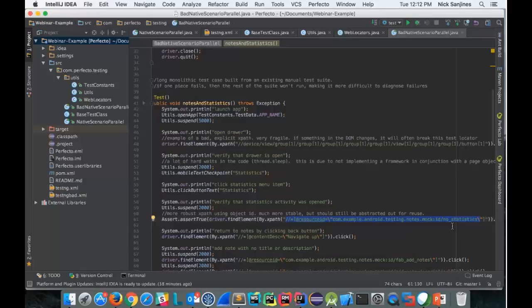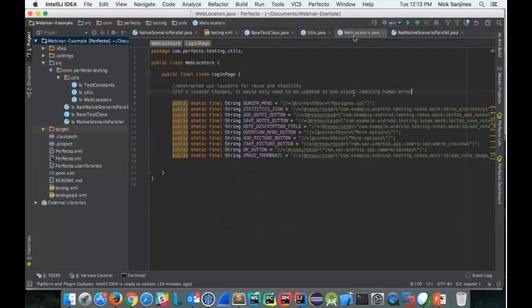And then to take that one step further, the reason this is part of the bad example is we should abstract this out for reuse. So you'll see the same locator here that will allow you to reuse it instead of having to type it each time. That's one part about reducing the technical gap in object identification.